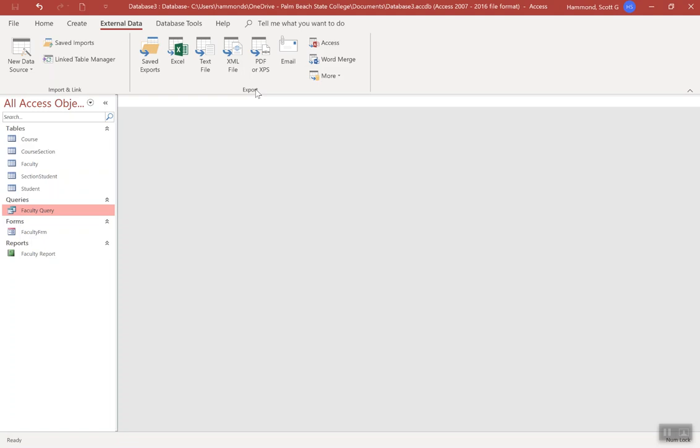Now, let's assume somebody has sent you a spreadsheet, and that spreadsheet has data in it that you want to use to populate a table. There's some things that we need to know. And we have talked about it briefly in the past in the first few modules. The most important thing is the form of the data, or another way to word that is the data type within each column that we're dealing with.